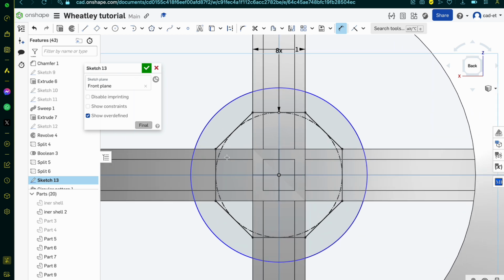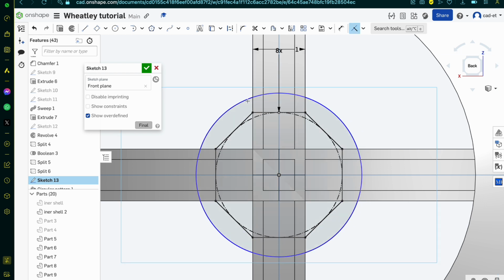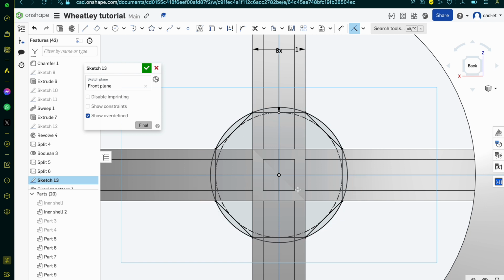Now, what I'm going to do is I'm going to bring this circle down. I've just pressed I for the, whatever that word is, coincident. Basically, it's connection. It's going to basically connect these two together like this. So now, I think that's actually right, but I don't actually think it is 1.